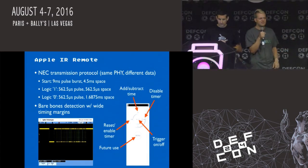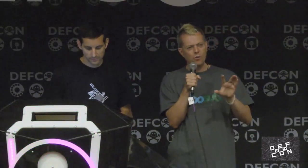The stuff online is contradictory and confusing, but we figured out the space that uniquely defines which of the six buttons is being pressed, and we just read those out once we figured out that the bits are in the reverse order, which also wasn't documented anywhere. Yeah. So I should mention, too, that the front end, the microchip PIC stuff, is a standard microcontroller written in C. So you could take this code that we've done for Apple decoding, if that's all you want to take out of this presentation, and plop it in something else to decode an Apple remote. So there is some stuff in C that's a little easier to work with.